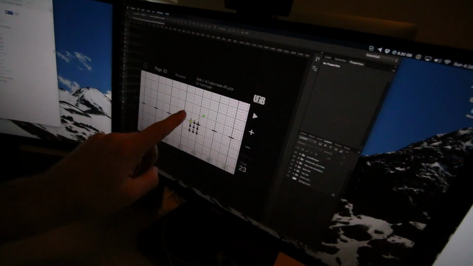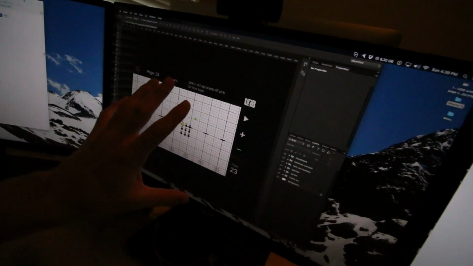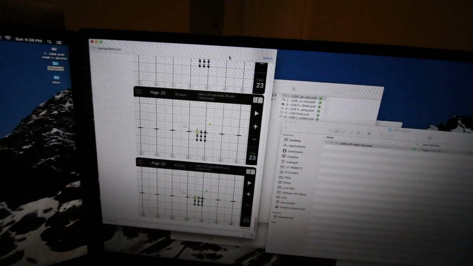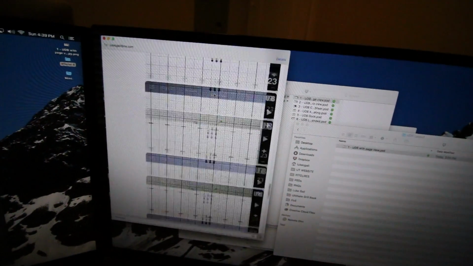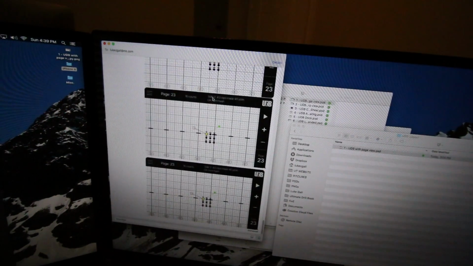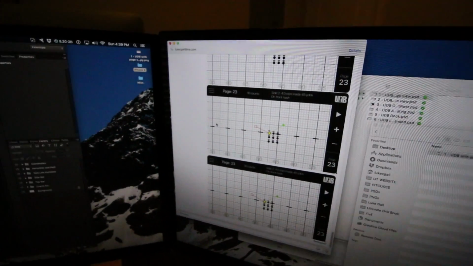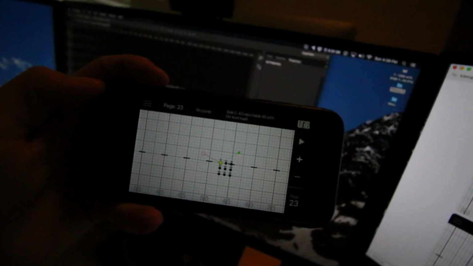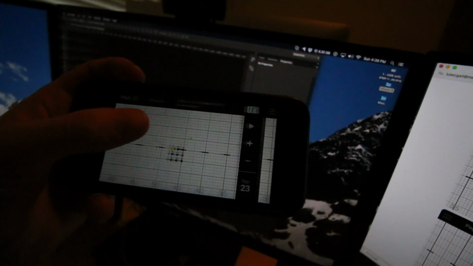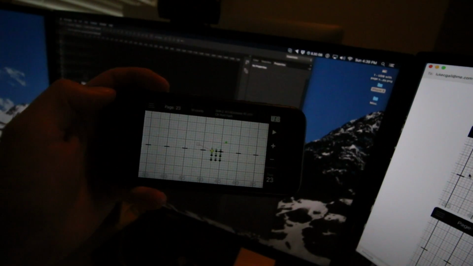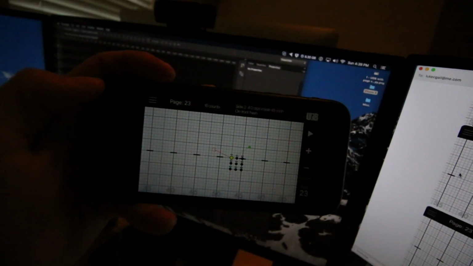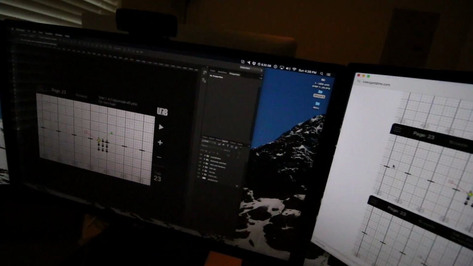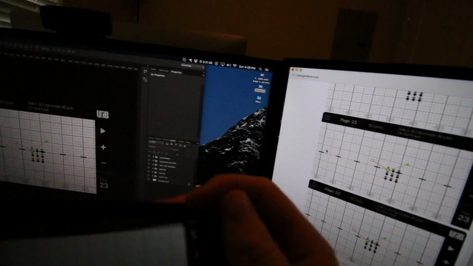So what I do is I export this as a quick PNG and I send it to myself in Messages. And you can see here's all of the different photos or different PNGs that I've sent myself. Once I send it to myself, I grab my phone and I take a look at it and I see how it feels. Now this is not the actual application, this is just the picture, but it fits perfectly on the phone, so it gives me an idea of how things are going to feel when I use it with one hand.